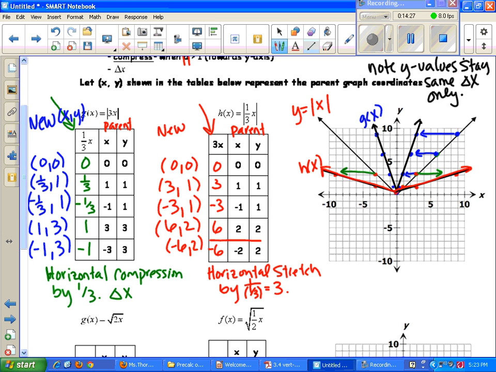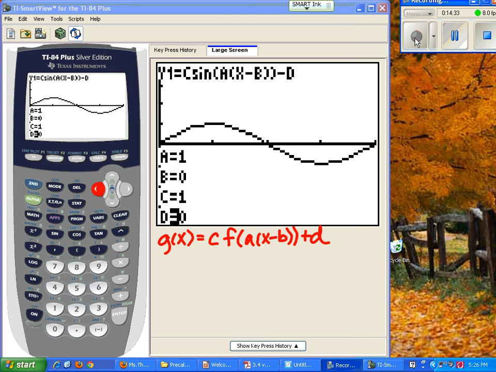So I'm going to pull up my graphing calculator just to show you a different kind of graph so you can kind of start seeing this a little bit better. So on my graphing calculator here, I have this program that I can use to show you what that A value and that C value are doing, and that's different. So I'm using a sine graph, which we'll learn about later on during the year. So for right now, this is what it looks like for our parent graph for sine.